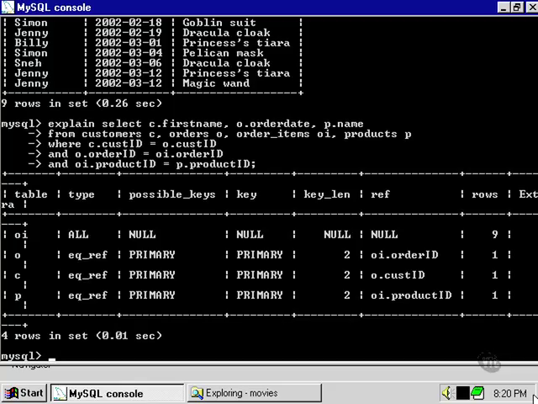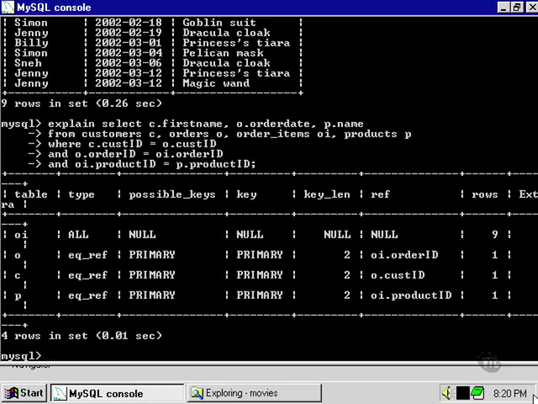Because of the small screen size I'm having to use here in order to create this particular video, the table that is produced by the explain command has been split into different pieces. However, you should be able to see the different headings: table, type, possible keys, key, that is key length, the reference, the rows, and any extras.